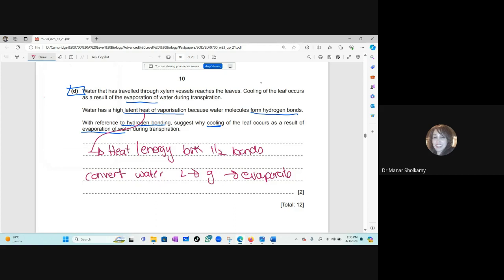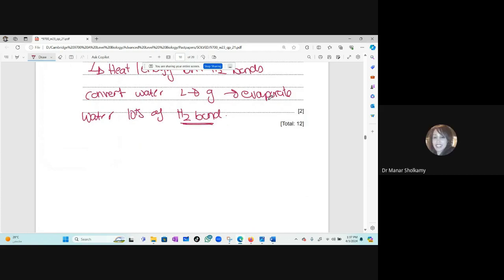Okay? And because the water has lots of what? Of which type of bond? Hydrogen bonds. So we need lots of heat to break those hydrogen bonds and allow the water to evaporate. This heat, it will come from where? It will come from the body of the plant, cooling down the plant. So the plant will cool down. And this is important so that the enzymes don't denature and it doesn't overheat, etc. Clear?